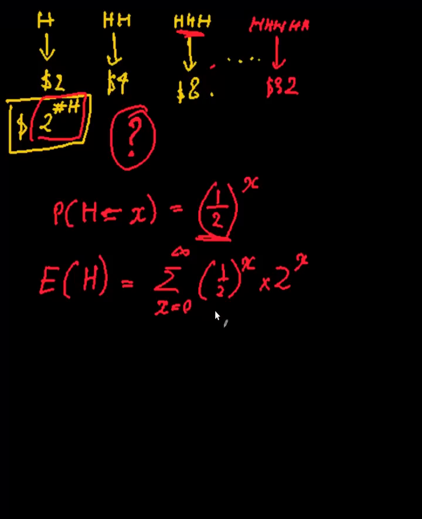So the chance of me winning one heads times the payout, the chance of me winning two heads, which is a quarter times the payout, is four, and so on.